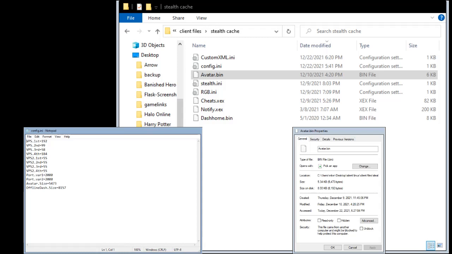Again, this is just some of the stuff I've made changes to so far. I don't know exactly what direction I'm going, but I'm thinking about, probably in the next few weeks or month, converting all this over to having the XZP read from the stealth cache, so you can make a bunch of changes to the UI and stuff. All right, so that's all I have to cover for this segment.